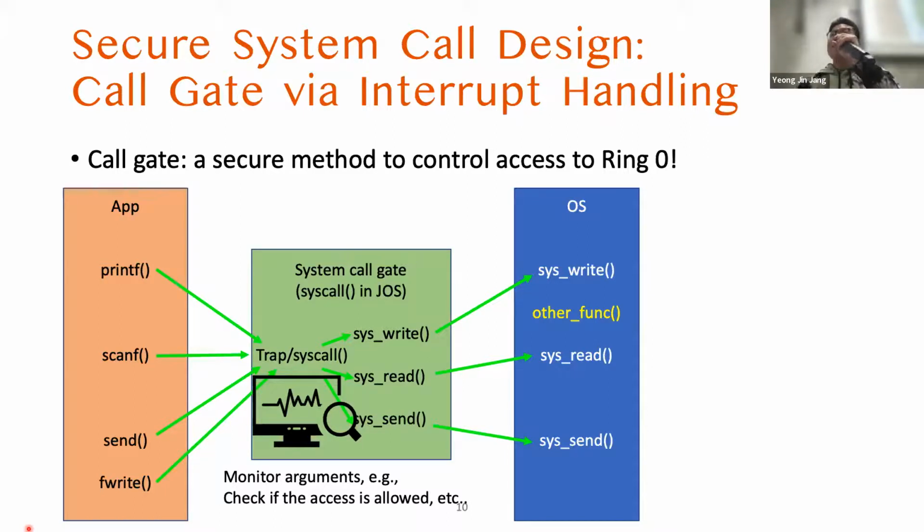Any other questions for this call gate? So this is a conceptual description, so it will be much clearer when you get to the implementation of the system calls in JAWS Lab 3. We will be implementing exactly this kind of call gate in the trap dispatch and syscall function in JAWS.